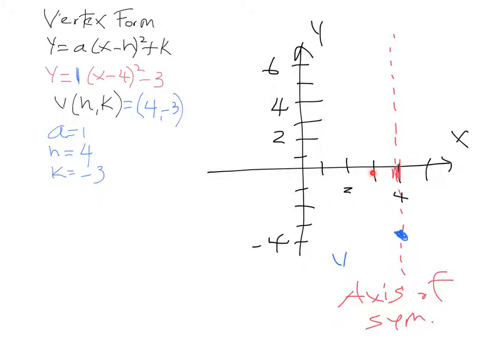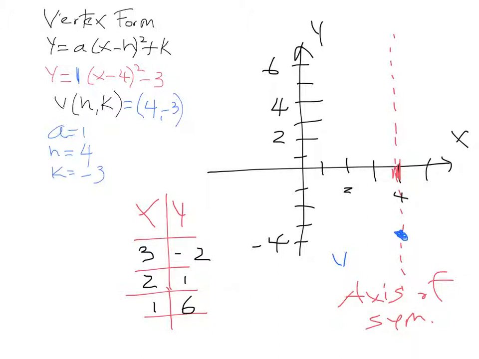Okay, so let's make the table of values. Like I said, we're going to use 3, 2, and 1 because those are the values that are next to the axis of symmetry. Now, when I choose 3, I need to plug this 3 into the original equation, y equals (x minus 4) to the second power minus 3. So I'm going to place that 3 in here. Alright, let me show you.